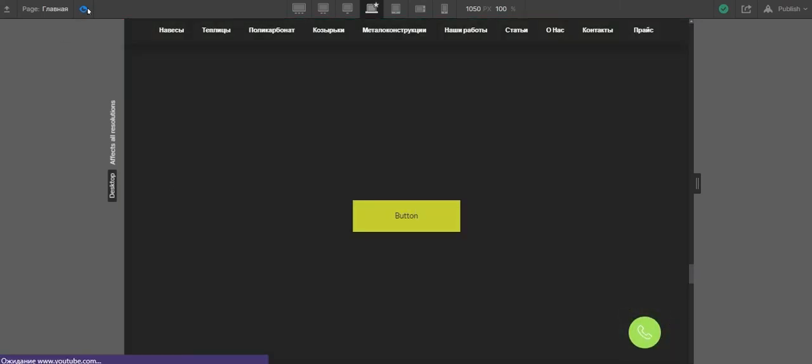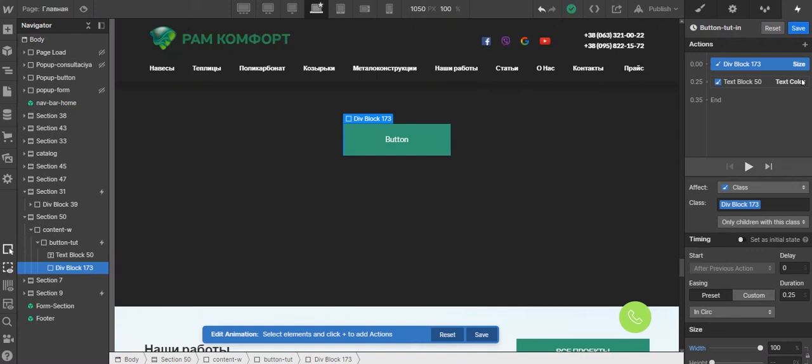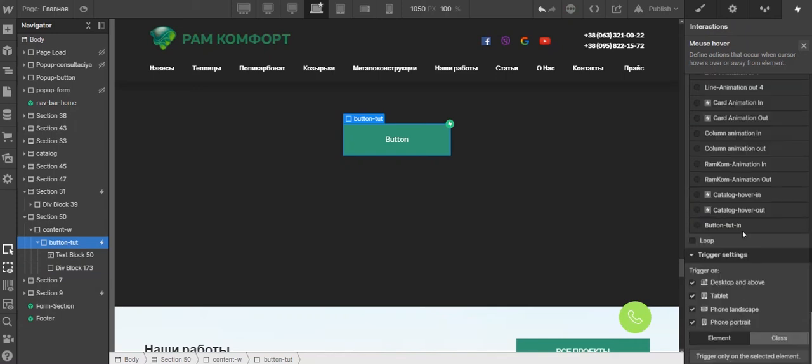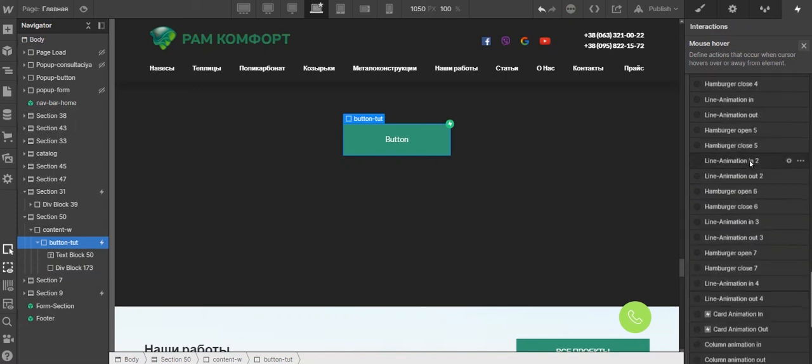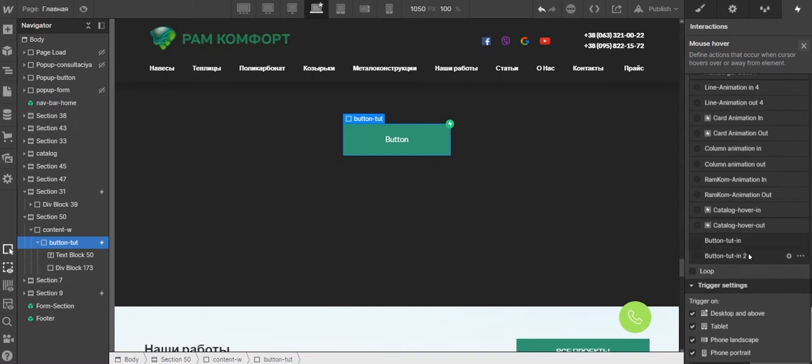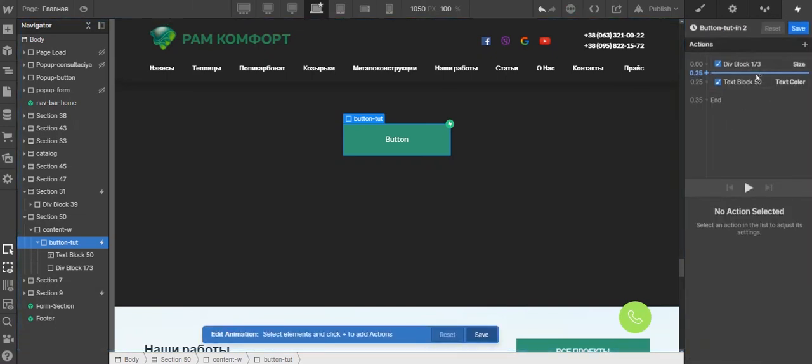Hover in effect ready. Let's make hover out effect. Select hover out. Then duplicate our hover in animation. Select copy. Rename it.